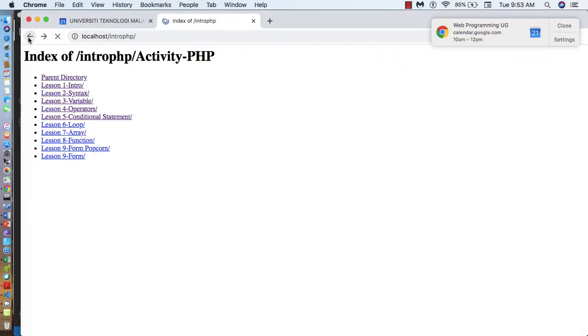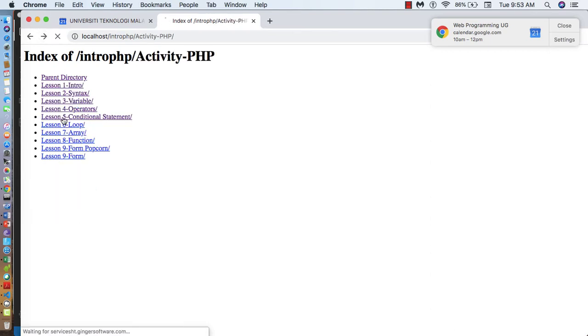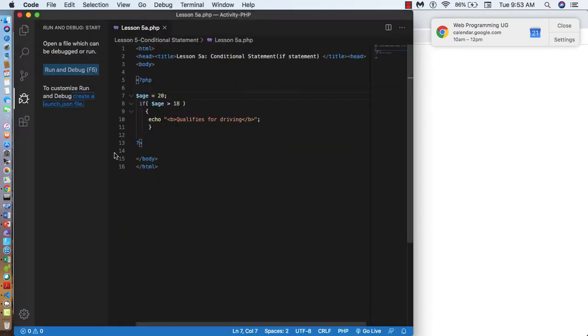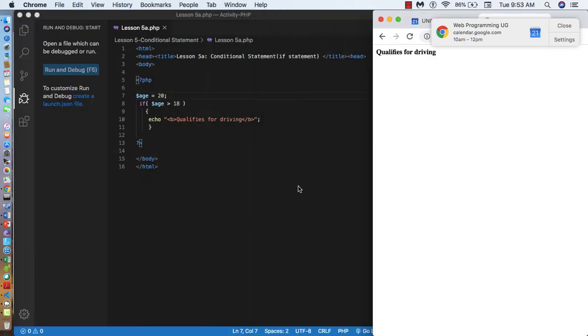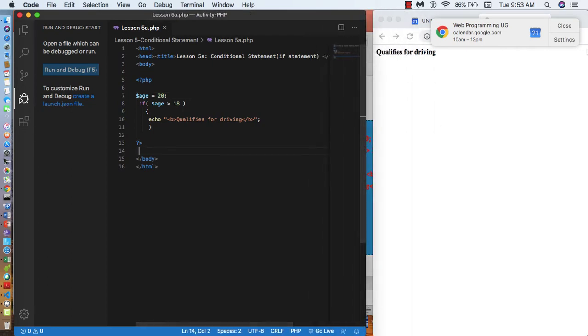Okay, the outcome of the conditional. Right, lesson 5, 5a. This is the output from this source code, right? You can see I put it on the left here. This is the output, and this is the source code.